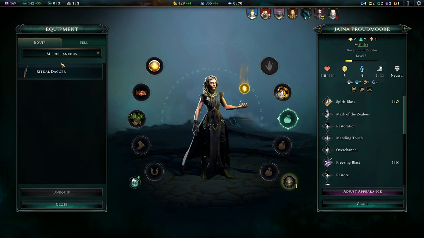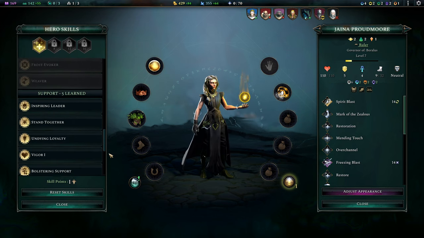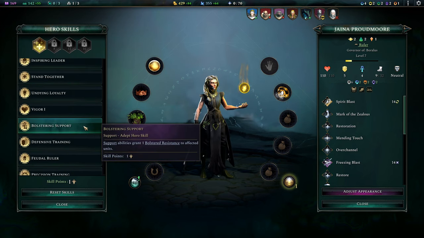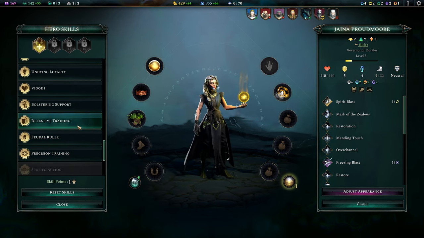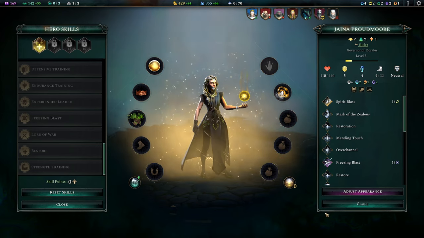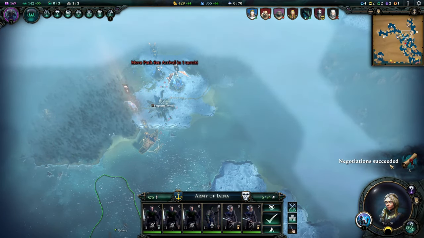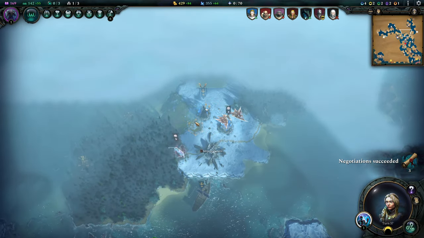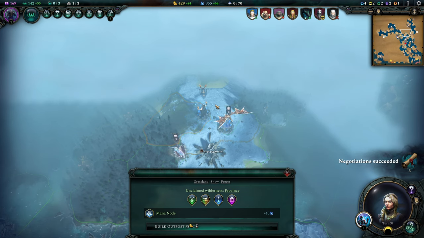Tell me what you want, what you really, really want. What I really, really want is the Signet of Oath, or whatever it's called. That thing. Defensive training? The Signet of the Knight? The Oath? Do I want... Not really.